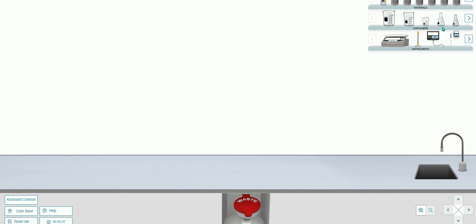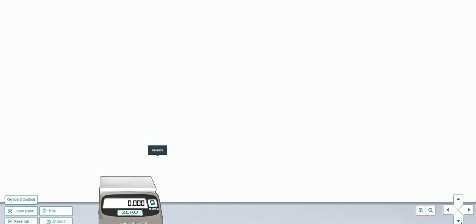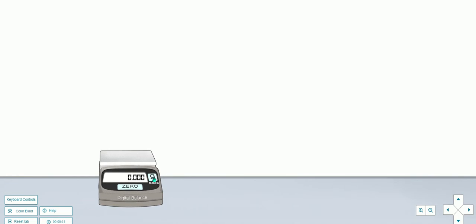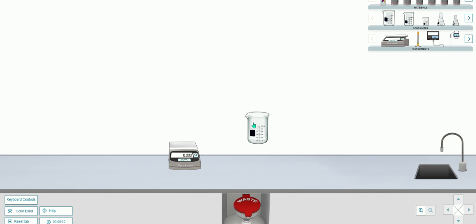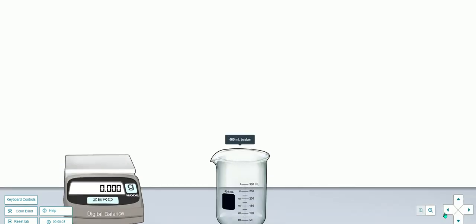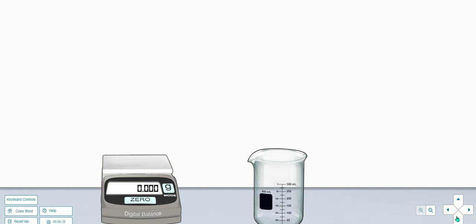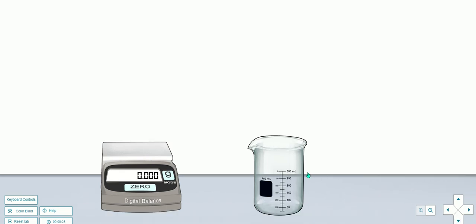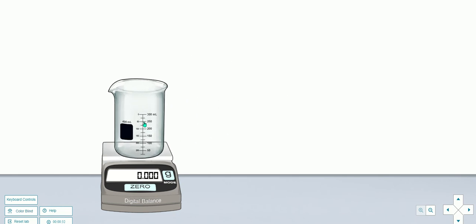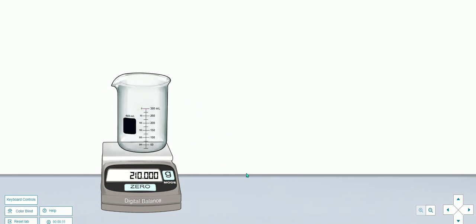So a few things I wanted to show you. The balance. I showed this to you in lab 1, but just wanted to show you again. There's something called zeroing, and on other scales you may see it as tare, T-A-R-E, but here it tells you 0. So the way you put things on the scale and read their masses. For example, if I wanted to take the mass of this beaker, you just drag it on there and then it reads it for you.